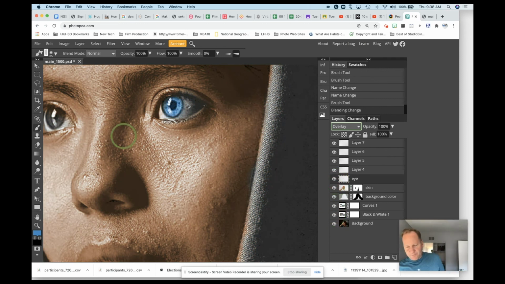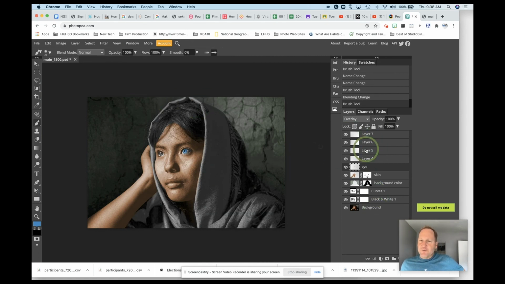Not too bad. We'll continue on until you're finished with all of your layers, continue painting and keep changing. I would do one color per layer so you have control over it, and name your layers so you know what you're doing. So if this is going to be the fabric, I can call this fabric.